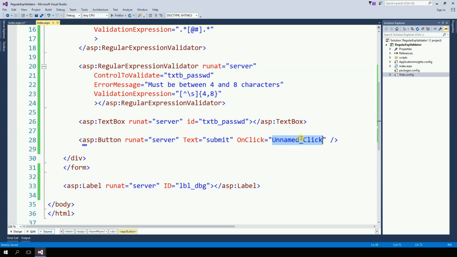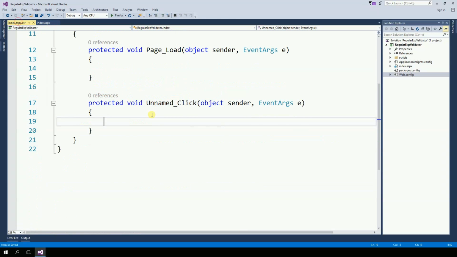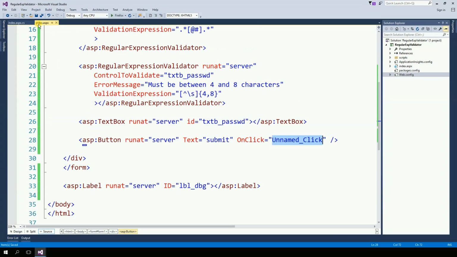And then let's go to this function, and in this function I'm just going to put a message on the label. And now let's run this.